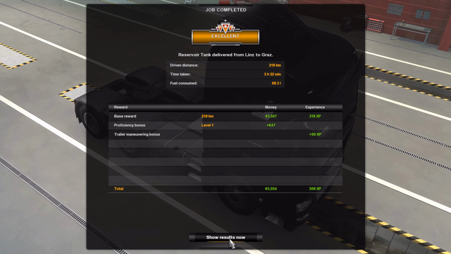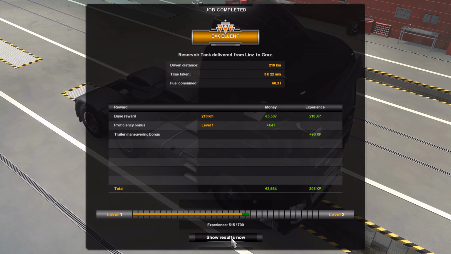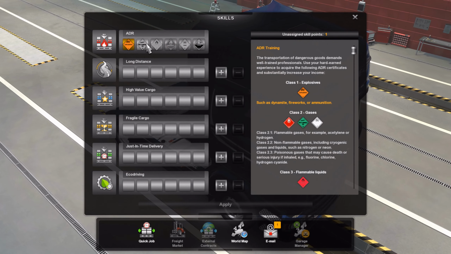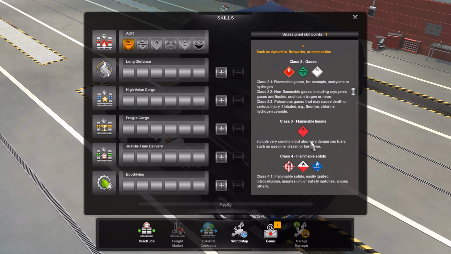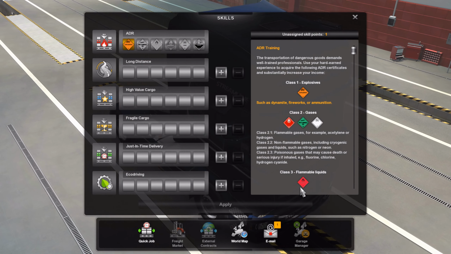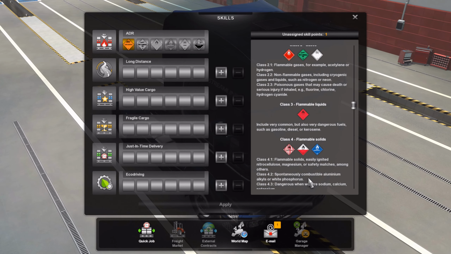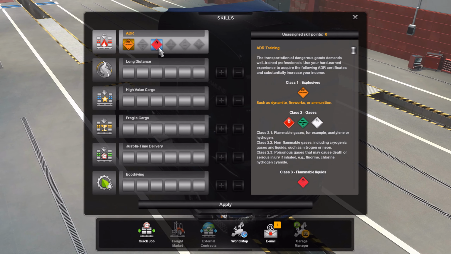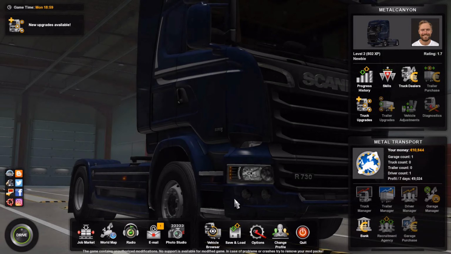70 liters of fuel. Do we get level 3? Yes. Excellent. Okay, so now we've got explosives. We can start going towards maybe flammable liquids. Yeah, let's go flammable liquids. That one. So we can do that as well.